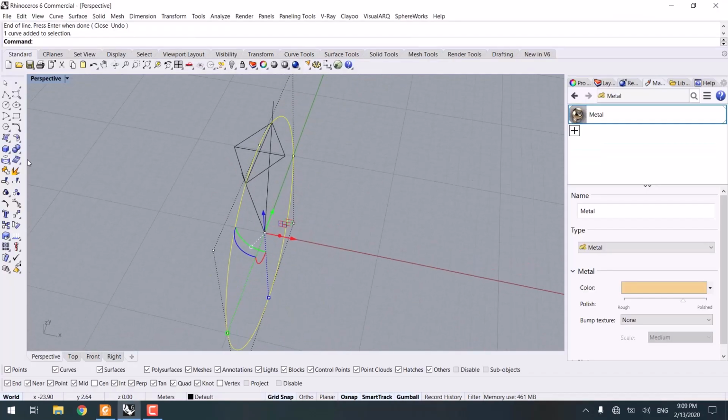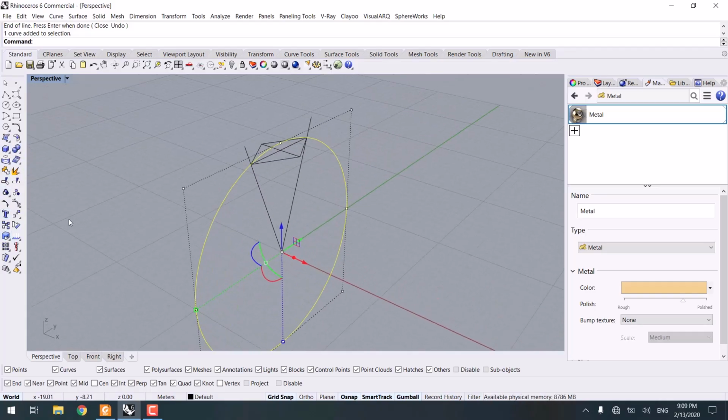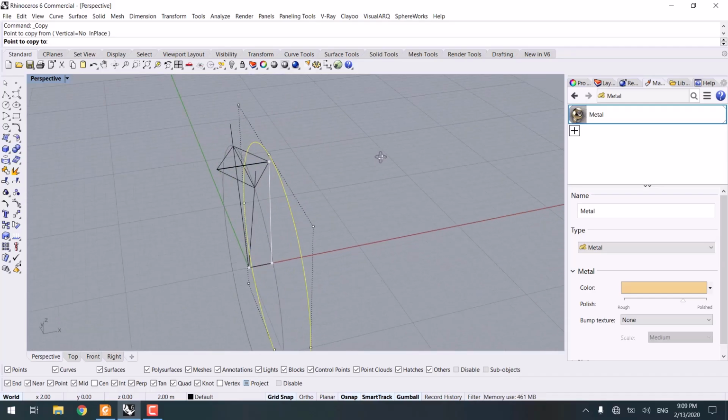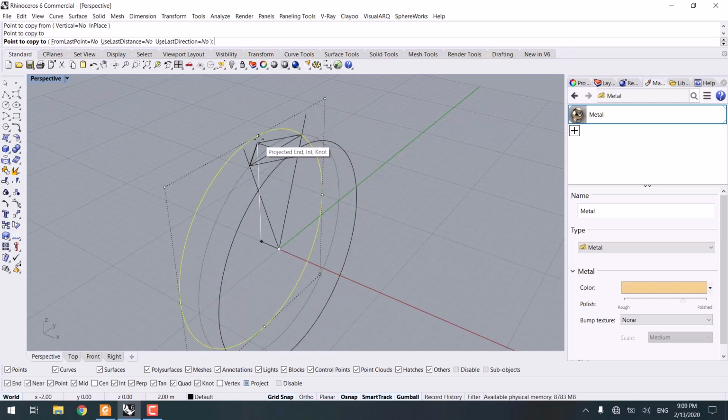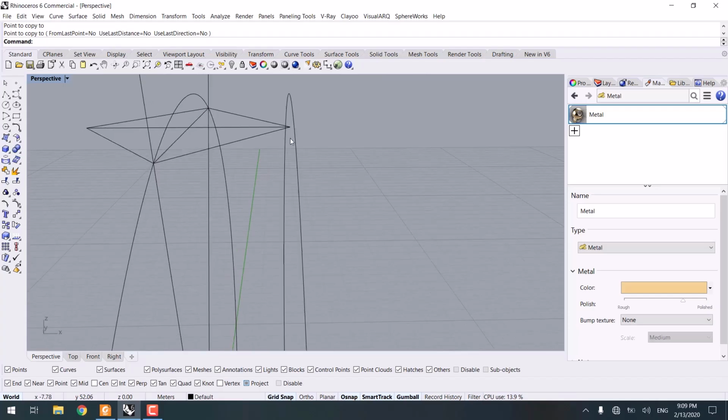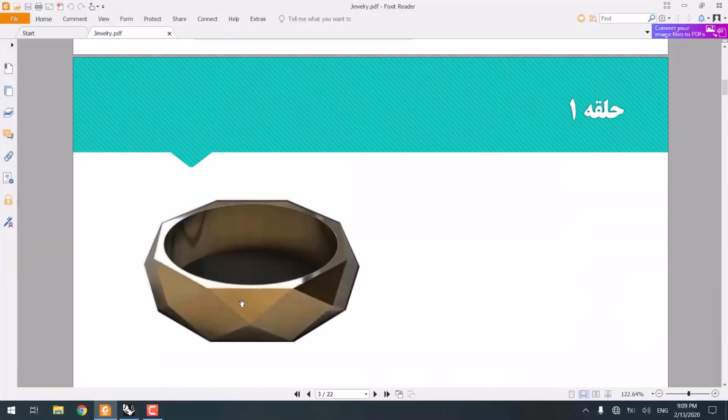What I need next is a couple of copies of this circle. So let's go ahead and create the copies right from the center point, by the way. Then project activated. And we can set our duplicated circles right in these areas. And we need to move this part a bit more downwards because according to the image, we have some sort of a dent here. See?